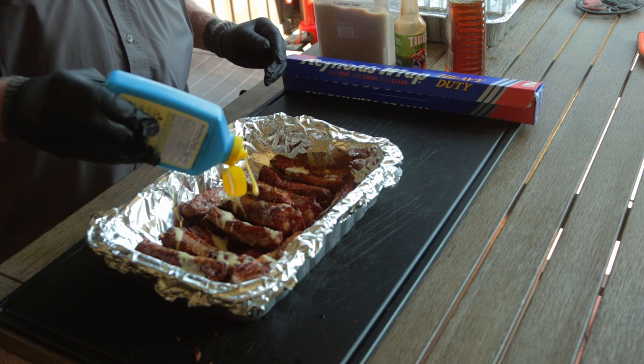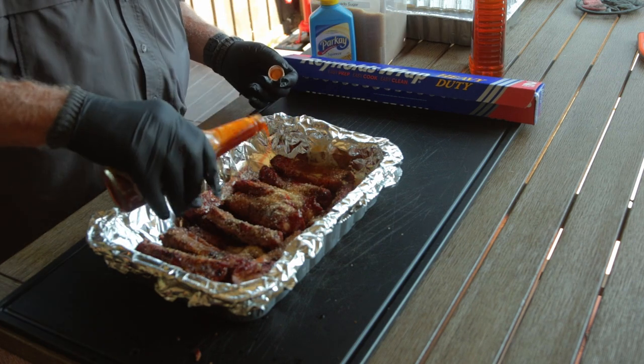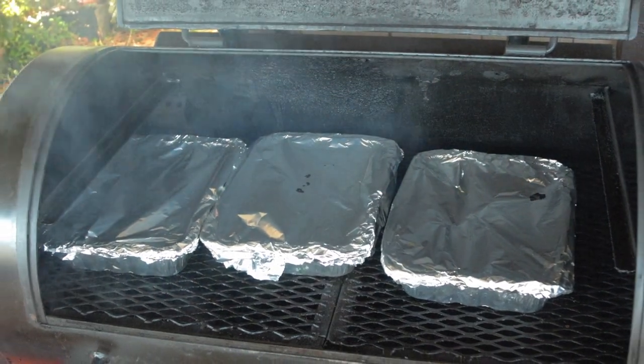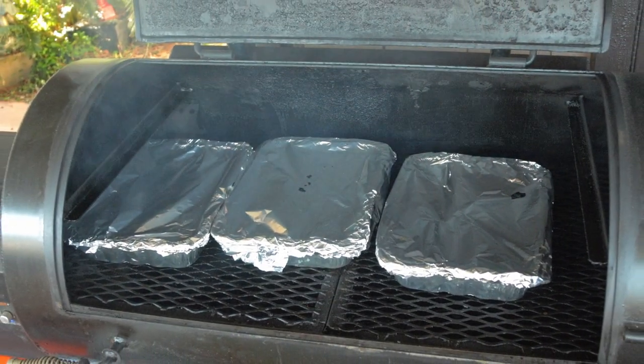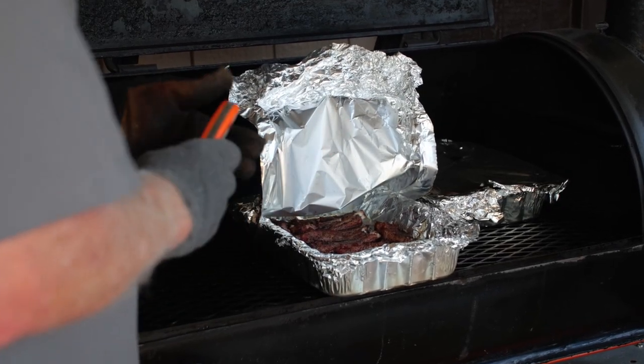We want to place the ribs in the pan, meat side down, and then you're going to repeat the process on top of the ribs. Parkay, turbinado, honey, and then Tiger Sauce. Now cover that pan up with heavy duty foil and it goes back in the smoker at 275 degrees Fahrenheit. Now I'm cooking some of these ribs to the 204, 205 degree Fahrenheit range. And one pan I'm cooking a little bit longer, I'm taking it up to 210, 212 degree Fahrenheit range.